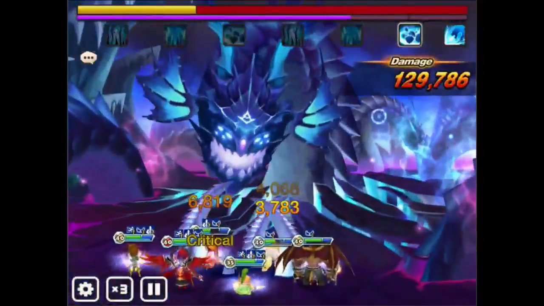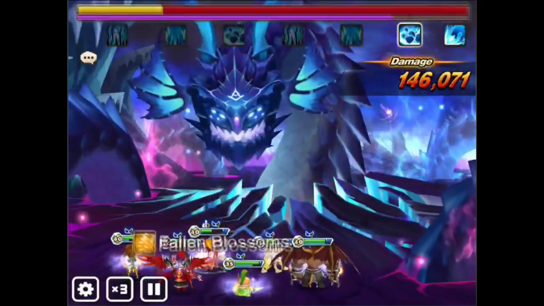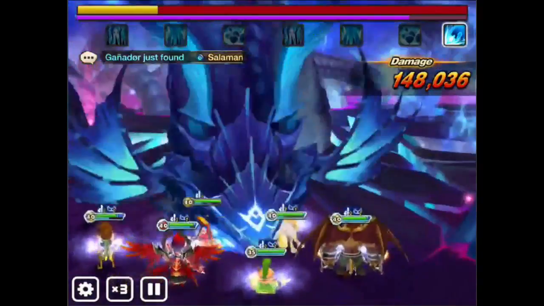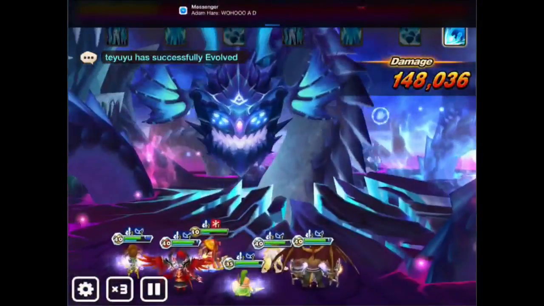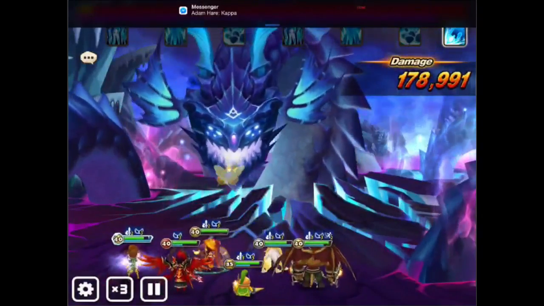There's not really too much strategy-wise, it's just getting the monsters and trying not to die, because when you get the freezing roar, that's when you're most likely going to die. And obviously, as you kill the boss more and more, you're going to slowly get killed. Well, yeah, you're just going to die.